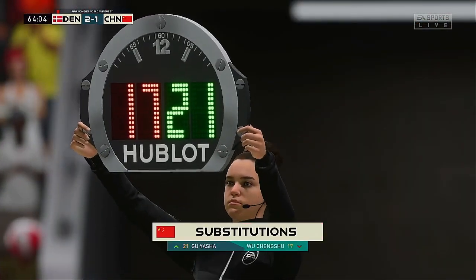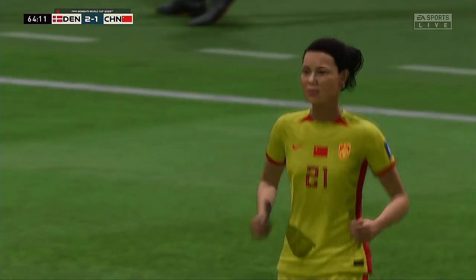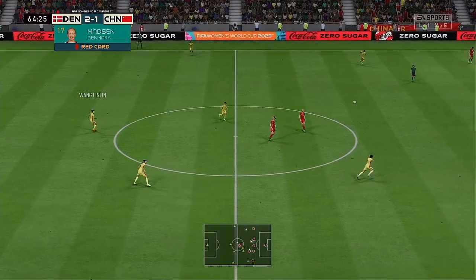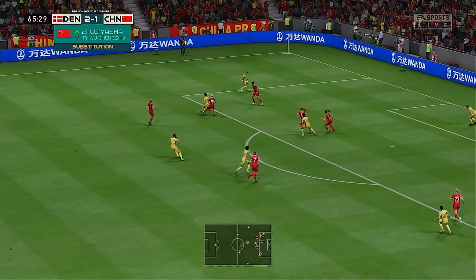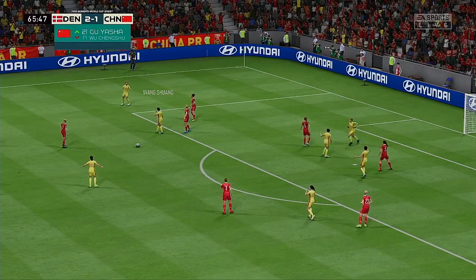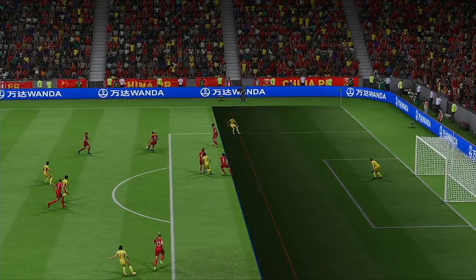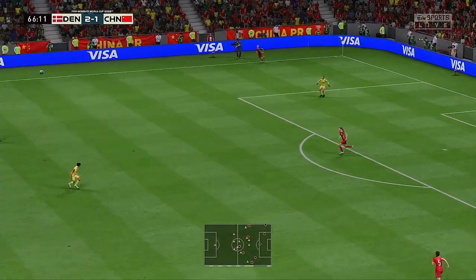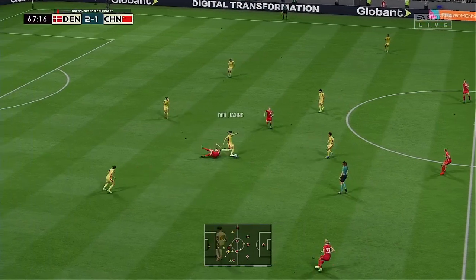Substitution time it is here. Wang Shuang. She has teammates around her. And the flag does go up offside. Good strength to keep the ball. Harder. Well, the timing was perfect.